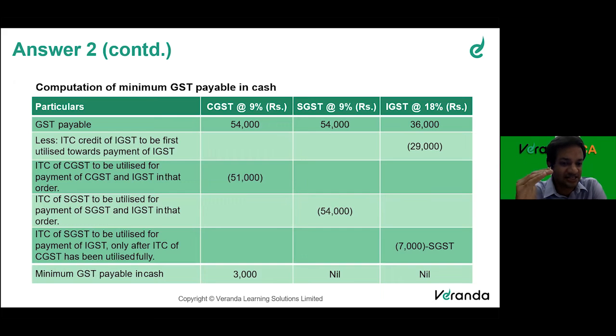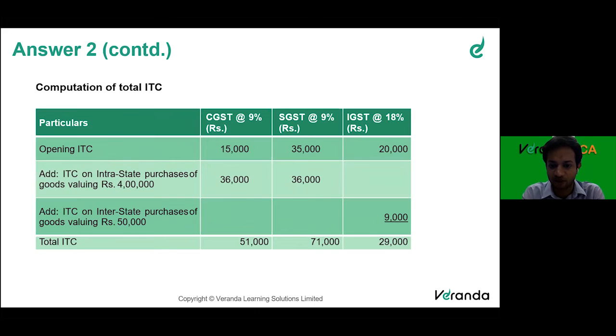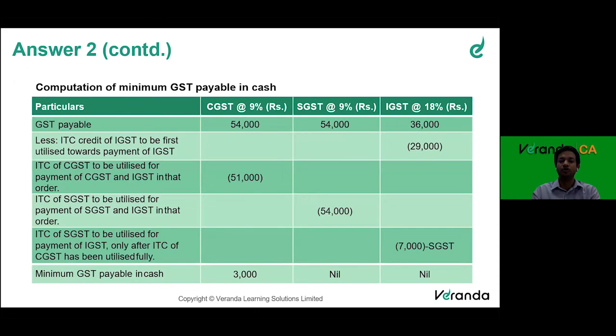Right? CGST we discussed, like Nana rightly said, first CGST liability, then against IGST. Next we come to SGST. As of now, IGST we have some 7,000 payable, CGST we have some 3,000 payable. Next we come to SGST head. Let's see how much SGST credit I have. 71,000 input tax credit. Huge credit I have in SGST. Out of 71,000, I have SGST liability of 54,000.